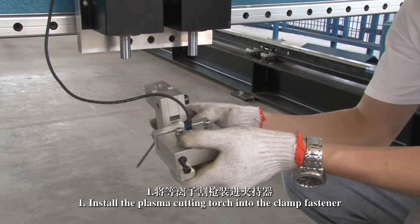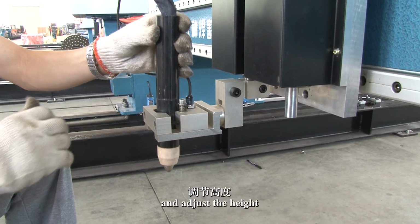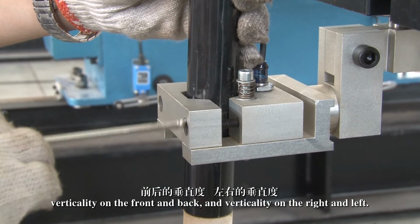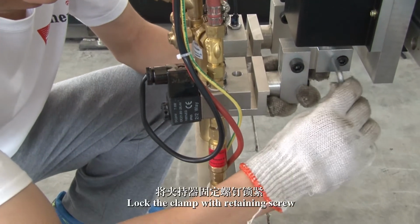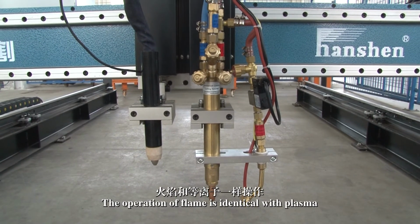1. Install the plasma cutting torch into the torch fastener and adjust the height, verticality on the front and back, and verticality on the right and left. Lock the clamp with the retaining screw. The operation of flame is identical with plasma.